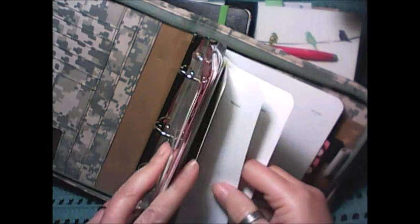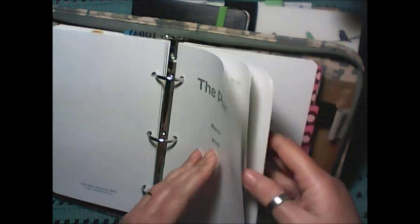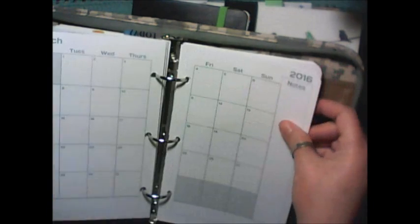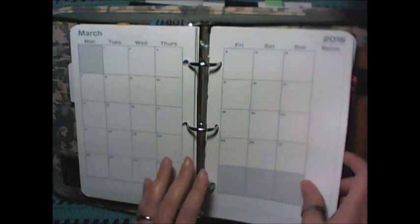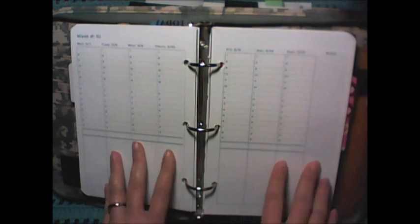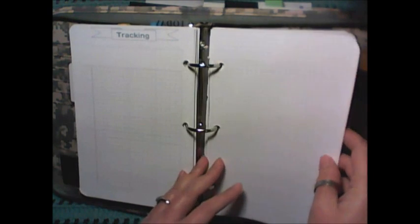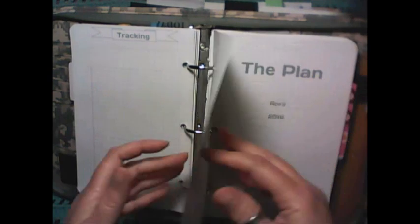Let me find an empty month, because I set them up similar to my bullet journal. And I made a self-contained month. So this was March. I have a note sheet there, monthly tasks here, the calendar for the month, and everything is dated. I did the entire year. All the weeks are dated, with my timetable and my setup the way that I had it in the bullet journal. Then a monthly tracker here. And then I put in enough note sheets that would last for the entire month, but I have them pulled out of here. I didn't put them all in this book. I was using them for extra note pages, but it is a contained month.